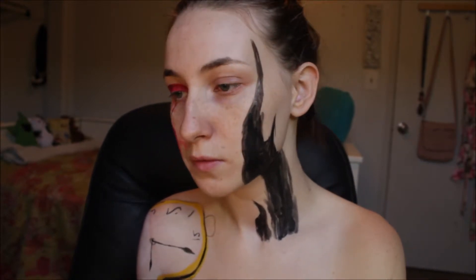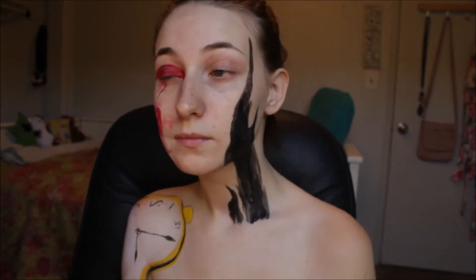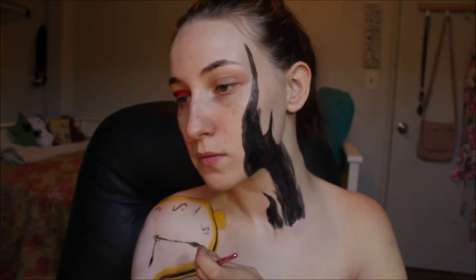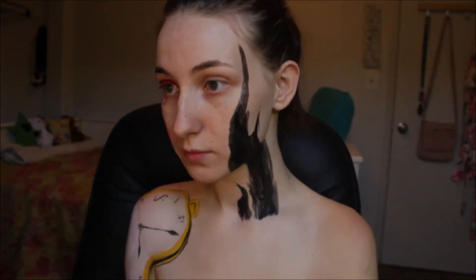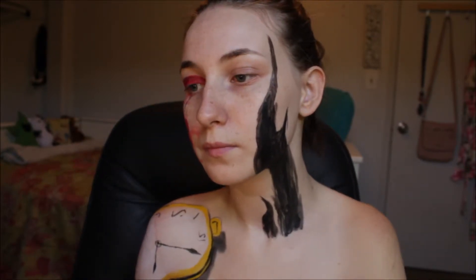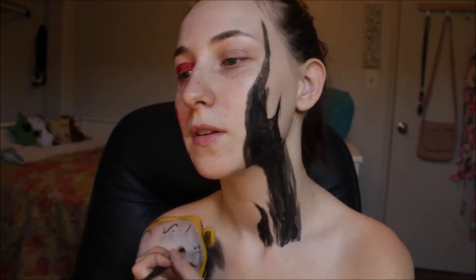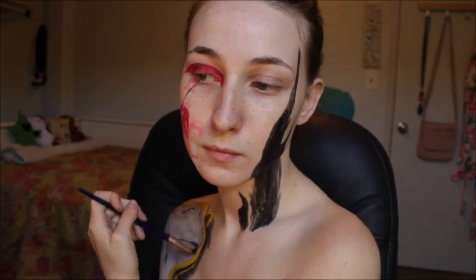After I got all of the black lines down, I wanted to make them thicker so it gives a little bit more dimension. Creating the little knob at the top of the watch, I'm going in with the same yellow body paint, then a little bit of black eyeshadow for depth and black body paint for definition. I'm taking the same black eyeshadow for the shadow of the clock, blending it out just a tiny bit, and then going in on the clock and creating all of the shadows inside as well.